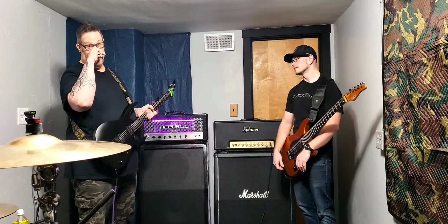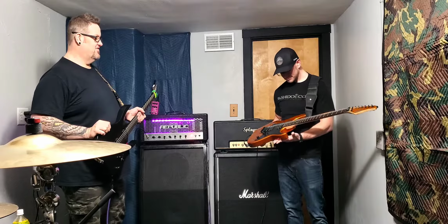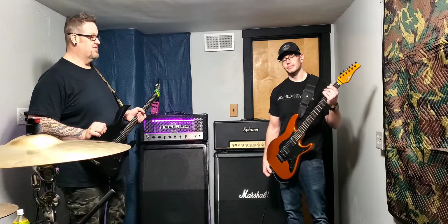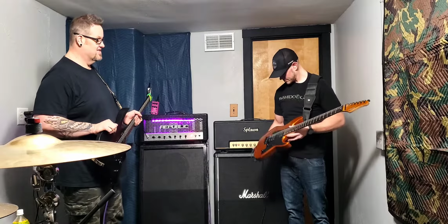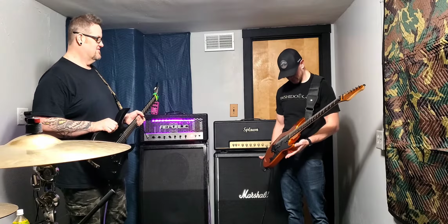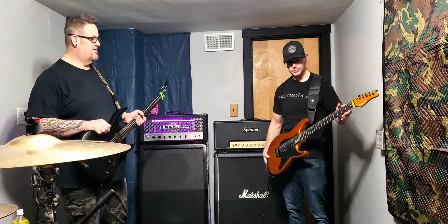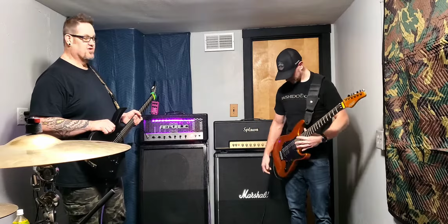Actually, I know my lighting is always horrible. Three cheers to shit lighting. That is a gorgeous rust color, by the way. It might not look it in the video, but if you ever seen hot rods, like the rust color they put on awesome hot rods, that's kind of what it reminds me of. And with that matte black pickguard, it looks killer. Yeah, I love this finish. Very sharp. Hell yeah. Bolt on neck, so it's gonna be nice and snappy. It's a great looking guitar.